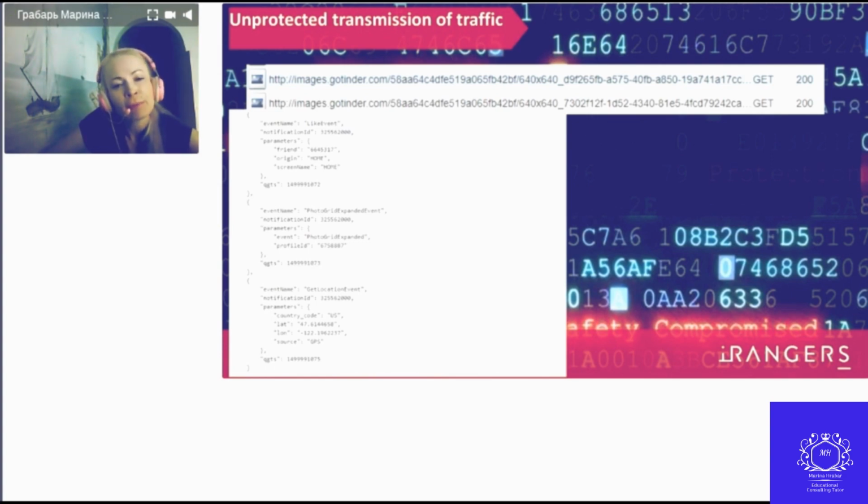Most of the applications use SSL when communicating with the server, but some things remain unencrypted. For example, Tinder, Paktor, and Bumble for Android and the iOS version of Badoo upload photos via HTTP in unencrypted format. This allows an attacker, for example, to see which accounts the victim is currently viewing.